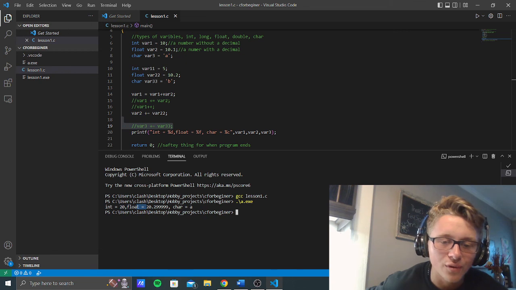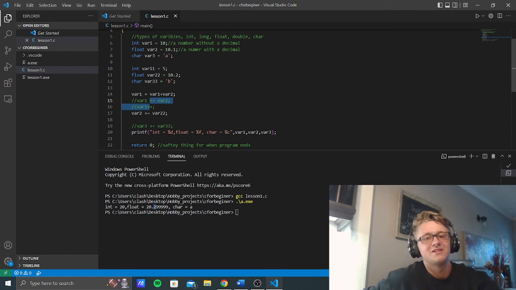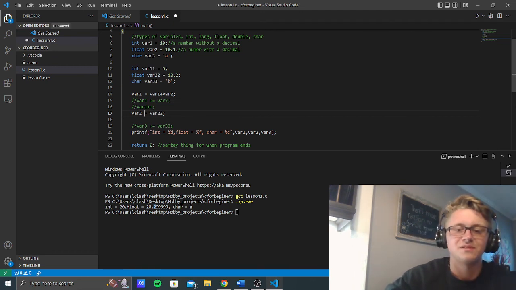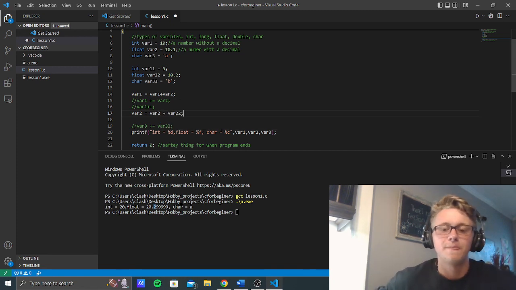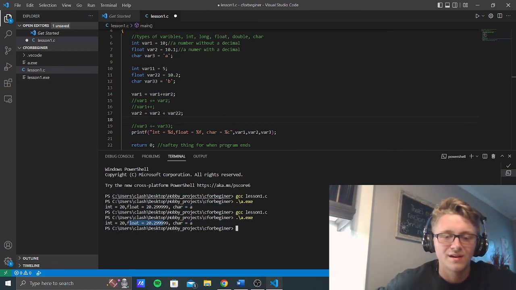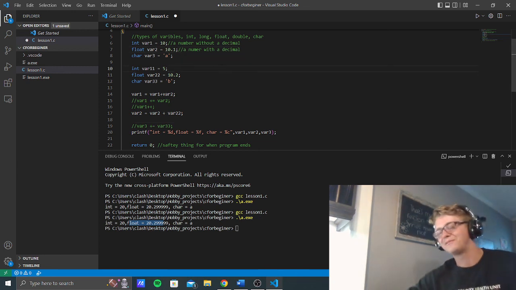And then if we look at float, it's 20.299999. That's interesting, isn't it? Because we had 10.1 and 10.2 and we just added them. That's actually rather odd, isn't it? Let's see what happens when we go like this, because I think something funky is happening with my compiler. But you get the idea, and then char equals A, so that works, right? So let's compile this again and see what happens. 20.999. Very odd, but that doesn't normally happen. We're not going to worry about that.